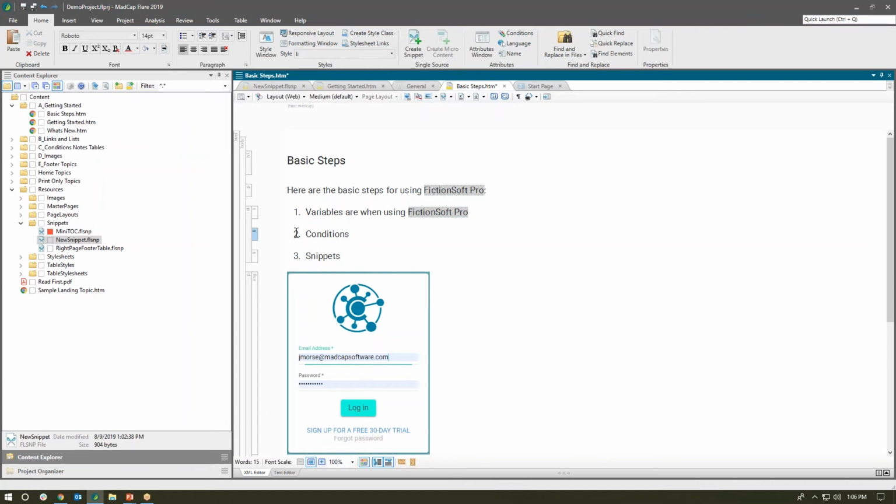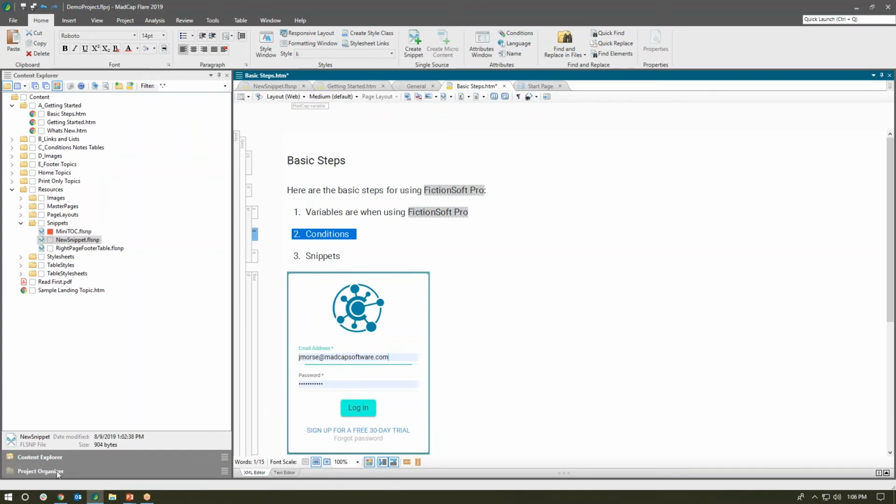So maybe as an example, step number 2, this is sensitive information. I don't want it to show up when we go online, when we're producing our HTML5. Maybe we're doing a knowledge base. I don't want it to show up. I only want it to show up when we go to PDF. So I can select this item here, or I could have highlighted it as well. And again, because I'm a big fan of that right-click menu, I can easily get to my color-coded conditional tags.